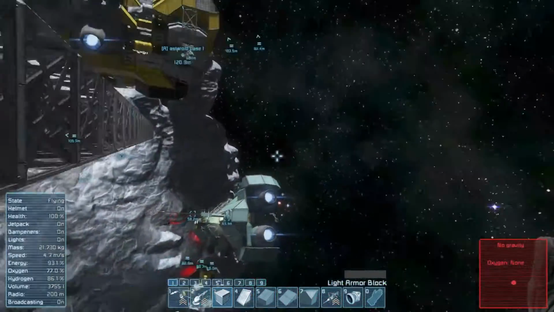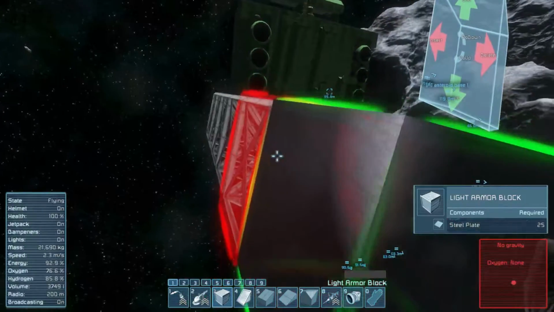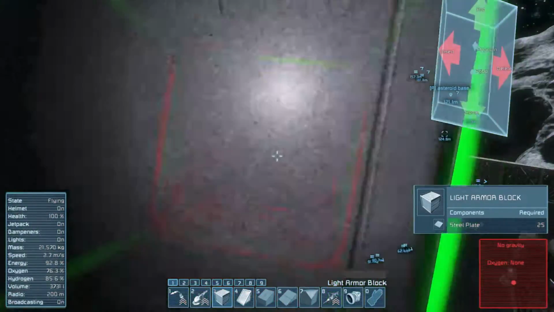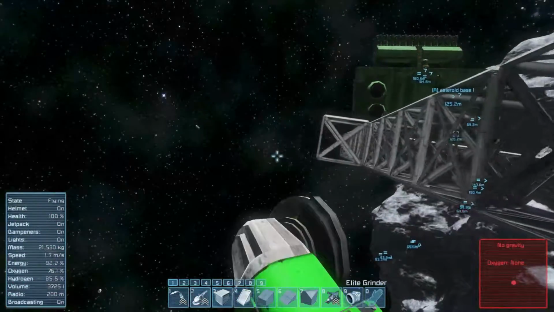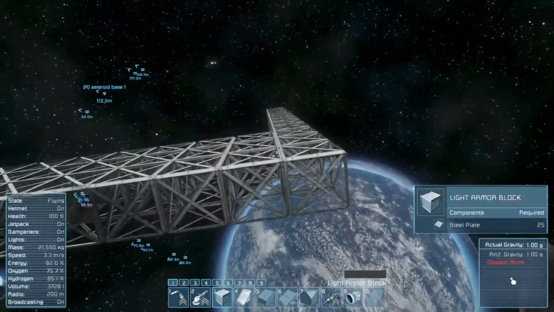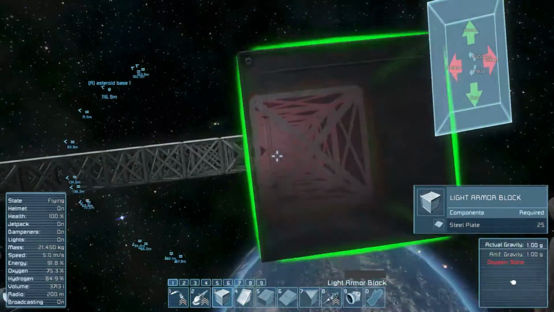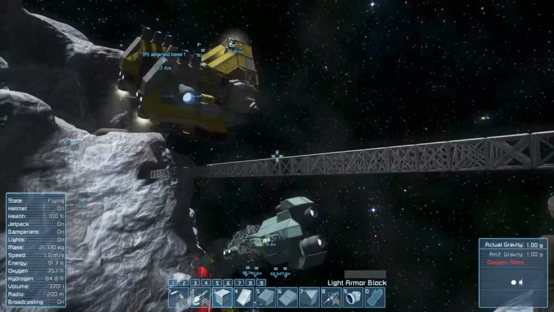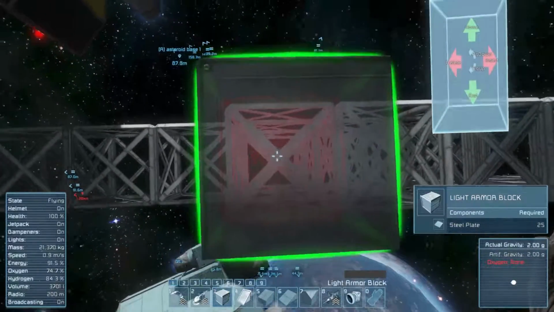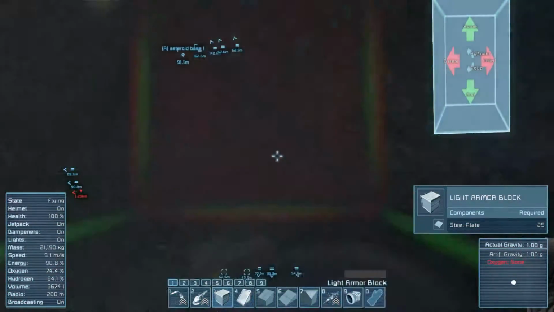Right, so this is basically what I'm going to end up doing. And that's 1, 2, 5, 5, 6, 7, 8, 9, 10. That's 1, 2, 3, 4, 5, 6, 7, 8, 9, 10. Two, three, four, five, six, seven, eight, 9, 10.